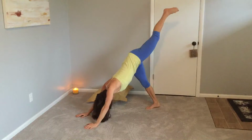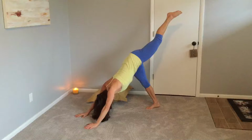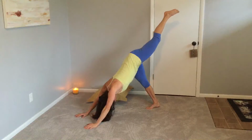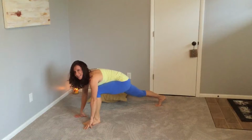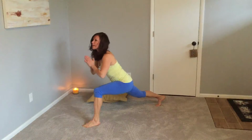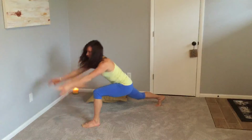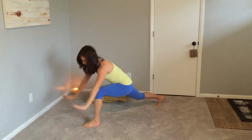Inhale, sweep the left leg toward the sky. Square off the shoulders, reach the toes up, belly in. Inhale. Exhale, bring the left foot in between the palms, high crescent lunge. Those nice fluid movements now. Inhale, the hands up to the heart. Exhale, the hands down to frame the foot. Inhale, reach the arms up. Exhale, frame the foot.